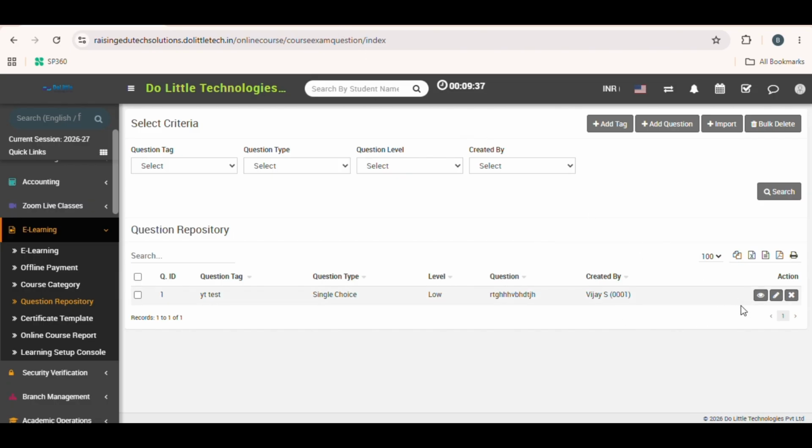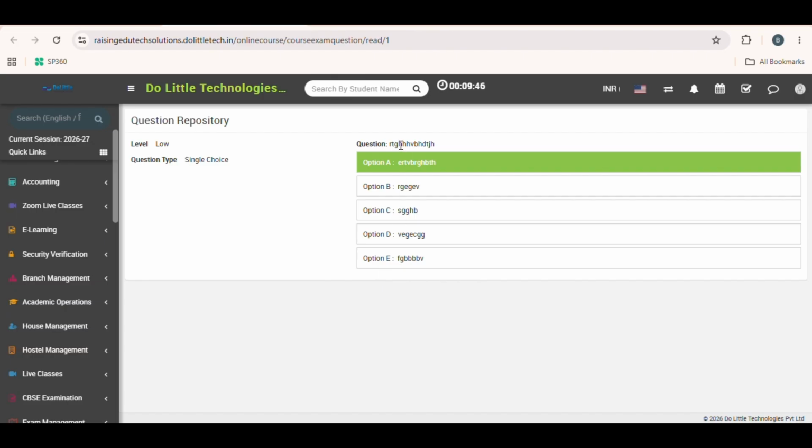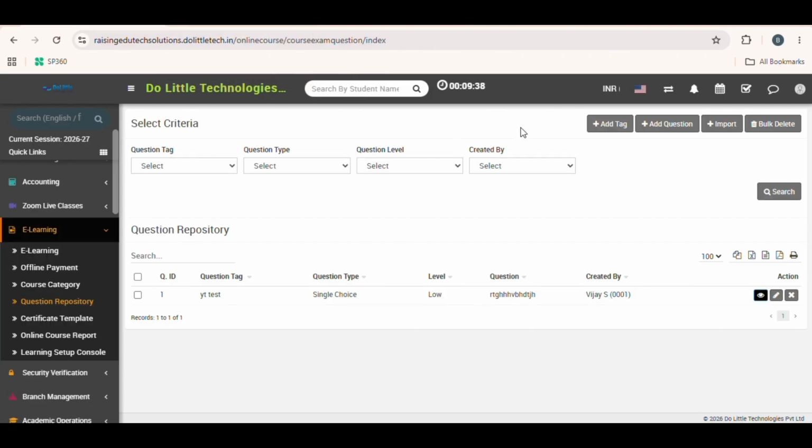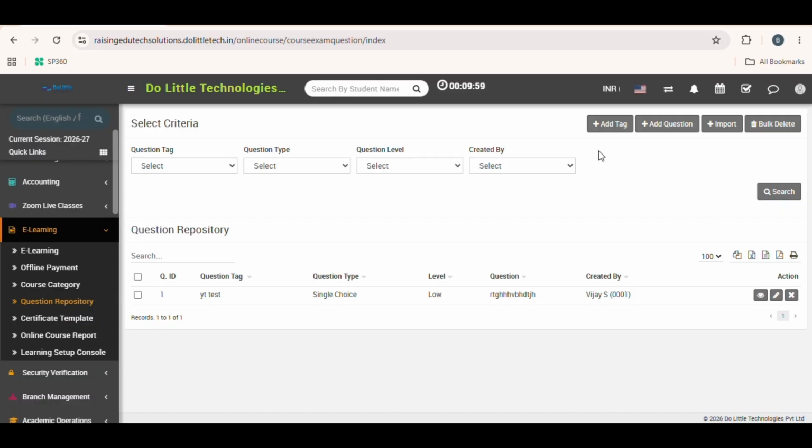If a student wishes to open and view the worksheet, then they can simply click on the view option and they'll be able to see the worksheet. This is just a sample of how the worksheet or the question repository will be visible to the students. We also have an edit option wherein we can edit all the details regarding the questions that are being given. You can simply add the questions, any other effects if required, and add any images. If it's a graphical question, then even images can be added. And all of these criteria that we see can be added from here.